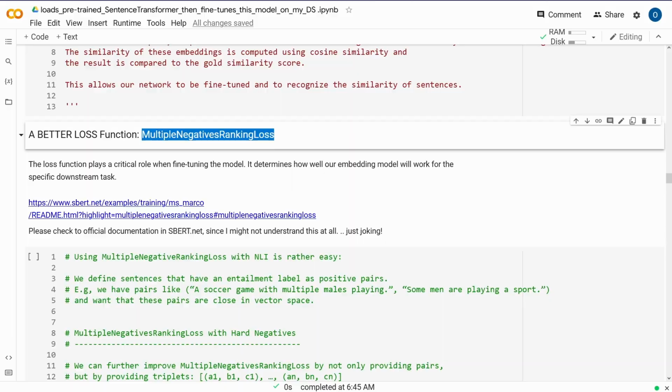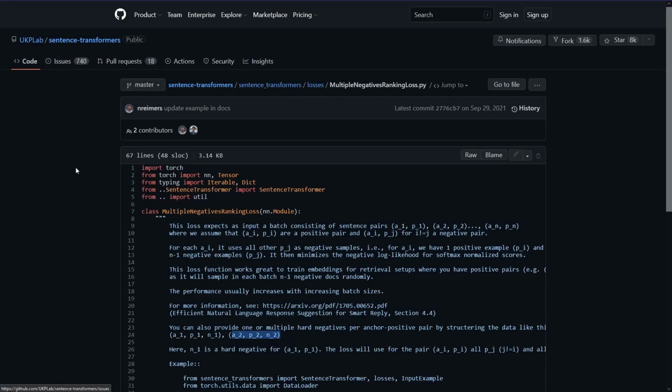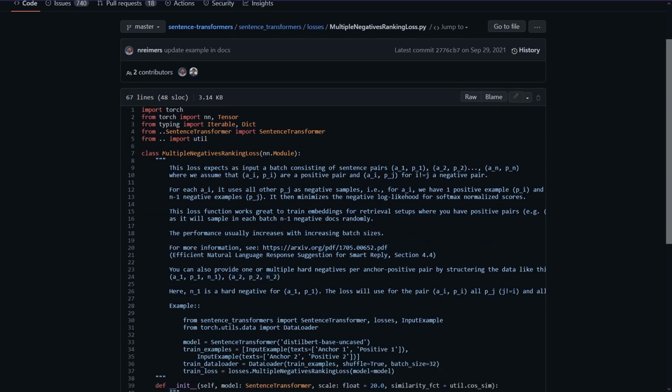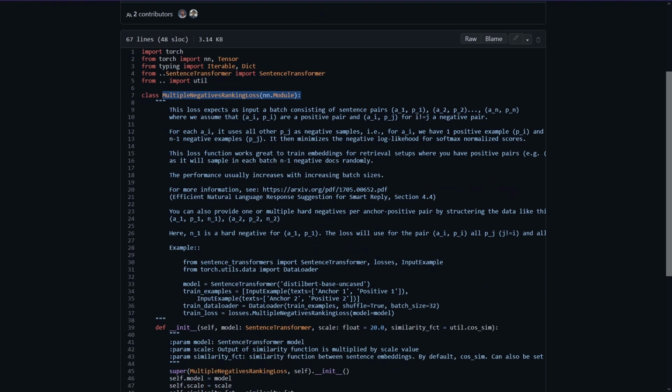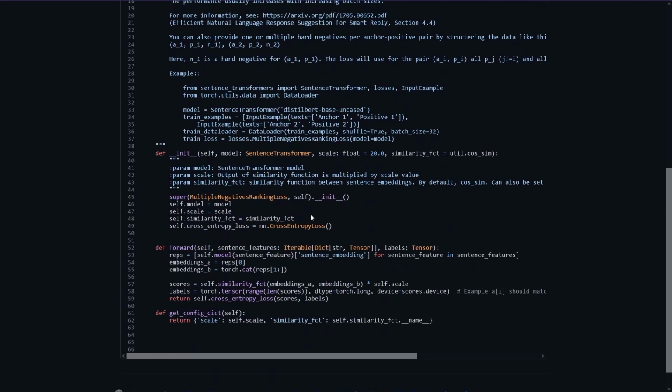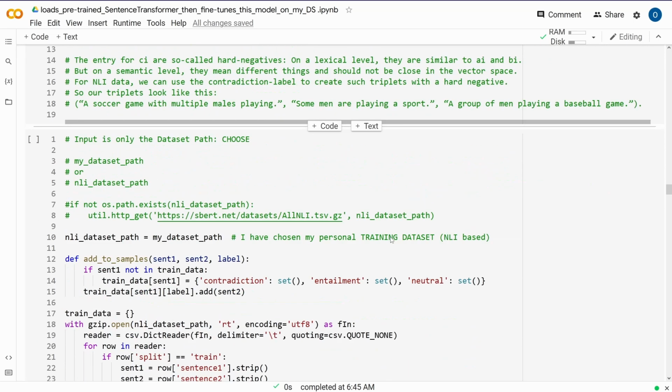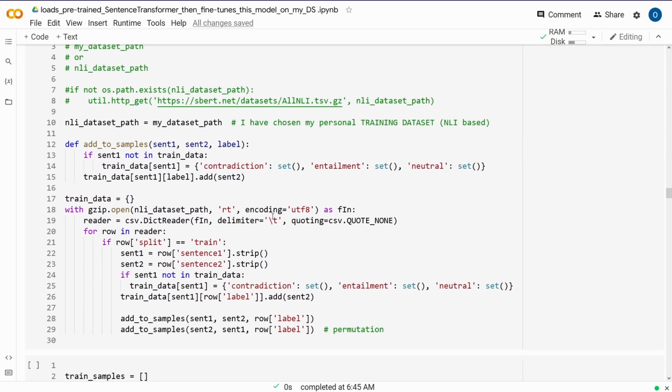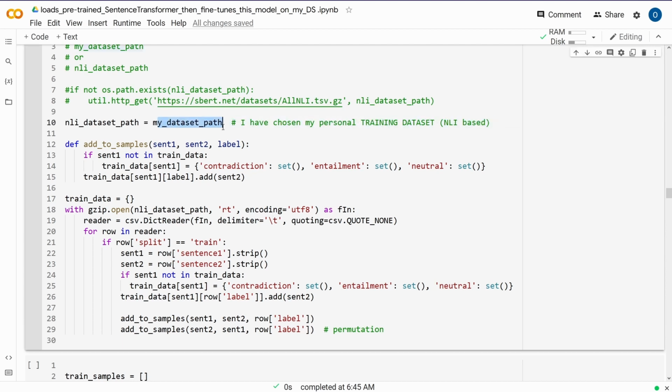If you want to see this, well, of course, here we have an API. And as you can see, it's a class, multiple negatives ranking loss. I leave you the link in the description and you can check out the methodology. It is quite interesting code, especially if we now have to prepare the data loader for this particular loss function. So I have here my dataset path where I have my training dataset, now to train this SBERT model on this particular loss function.